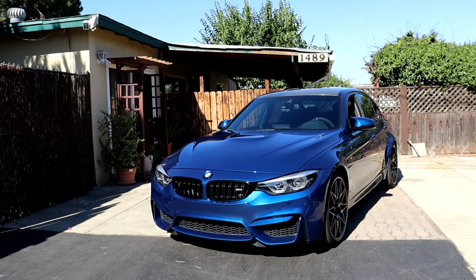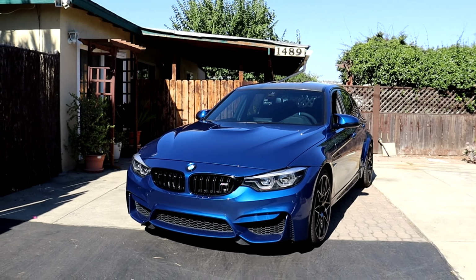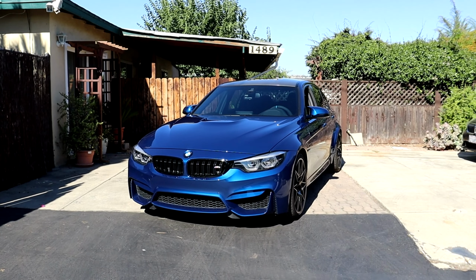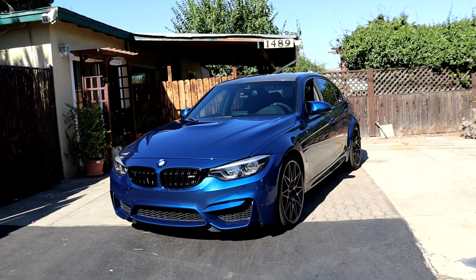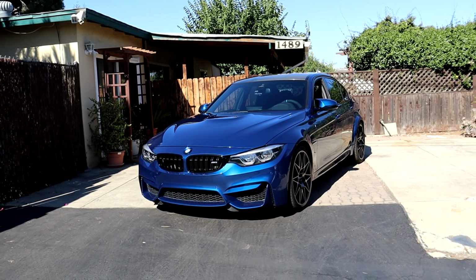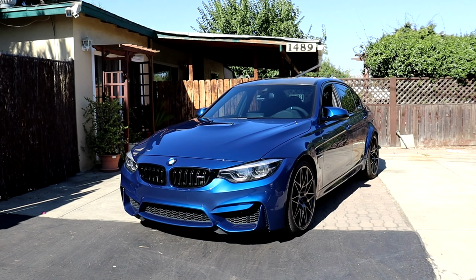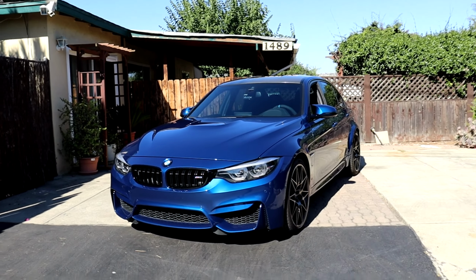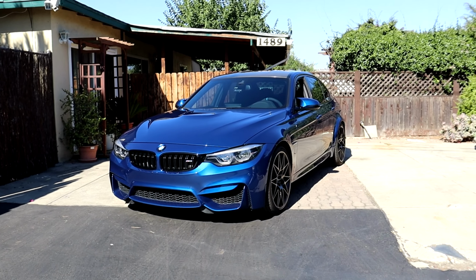As far as increasing the horsepower, I don't know if it's necessary, but I would like to experiment, just to see how it feels and how far I can take it with a stage 2 tune. I've always been hearing that if you tune the S55, you could potentially run into that crank hub issue where it spins. It seems kind of overblown, but at the same time, it does seem like a potential issue if you increase the power output significantly.